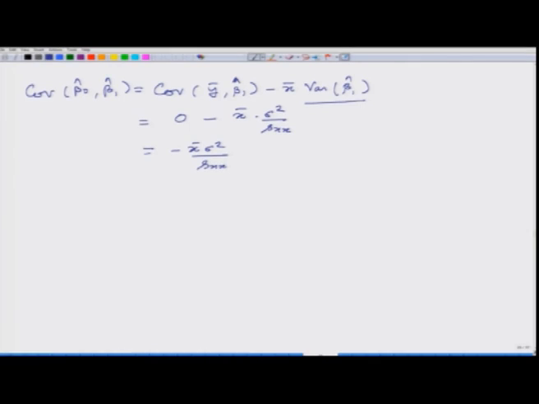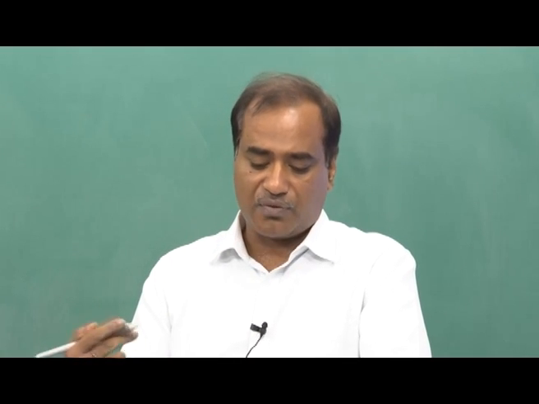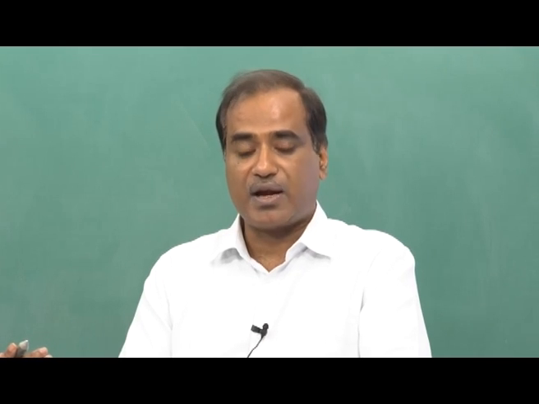There is another thing. We have obtained beta 1 hat, which is sxy upon sxx, and beta 0 hat as y bar minus beta 1 hat x bar. Actually, I can show that they are the best linear unbiased estimators, which means beta 1 hat is the best linear unbiased estimator of beta 1, and beta 0 hat is the best linear unbiased estimator of beta 0. After this, we would like to investigate some properties of the model based on the values of beta 0 hat and beta 1 hat.